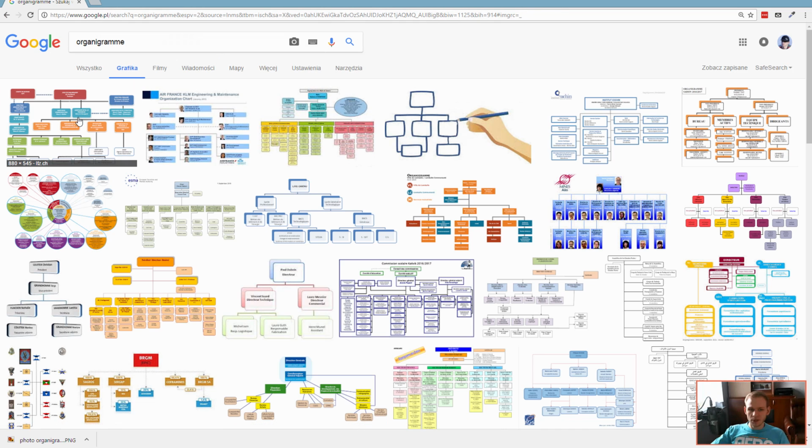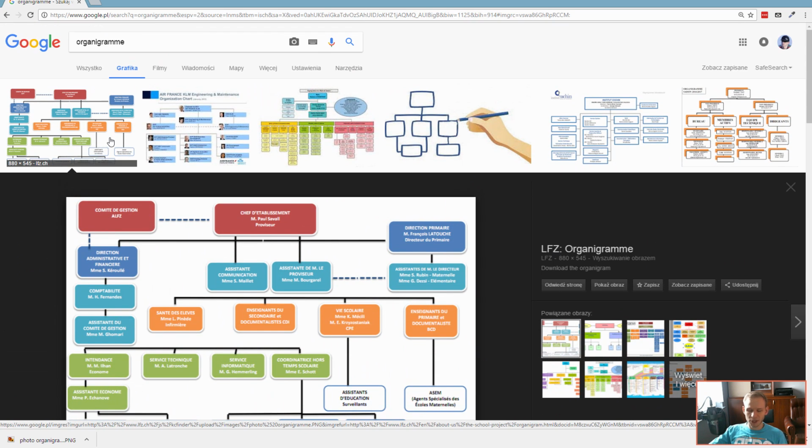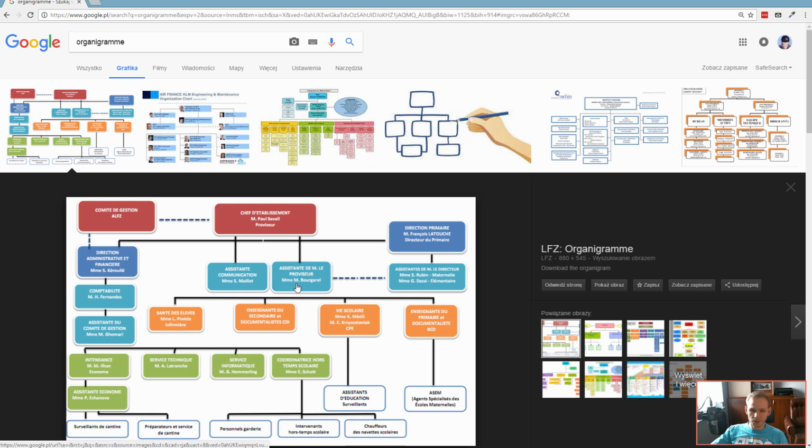An organigram is a graphical interpretation of an organization, of a company, or anything else, and it should show the connections between different cells. So this is an example organigram. I don't want to infringe any copyrights, but I'll use this as an example and then delete it. Let me simply download this picture and show it to you in PowerPoint.